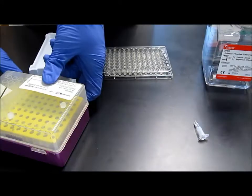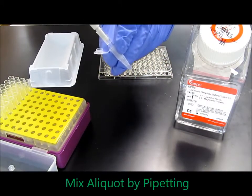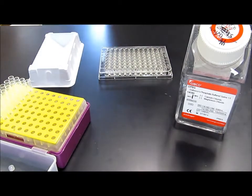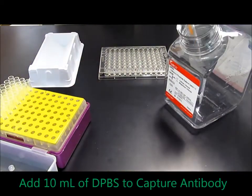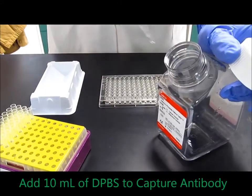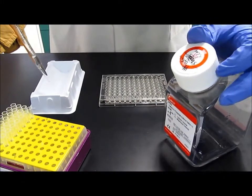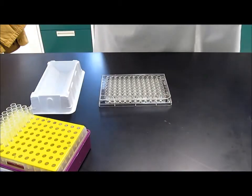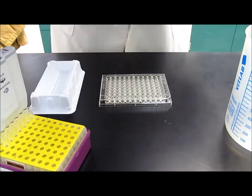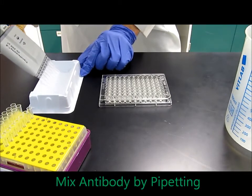What you're going to do first is, using your pipetter, mix the capture antibody aliquot a few times to make sure that the antibody is distributed, and then place the droplet onto the empty reservoir. For the next step, you're going to add 10 milliliters of DPBS to the reagent reservoir, and it's important to note that you dilute capture antibody in DPBS because you're trying to maximize binding to the ELISA plate. Now, after you've diluted the capture antibody in PBS, set your micropipetter to 100 microliters and pipette back and forth to mix the capture antibody thoroughly.